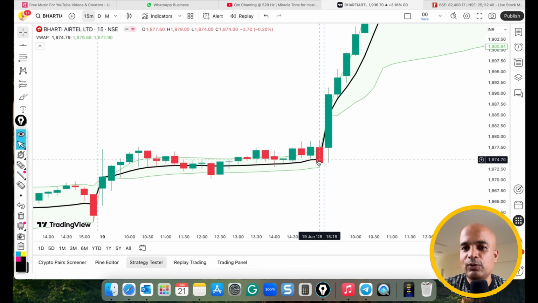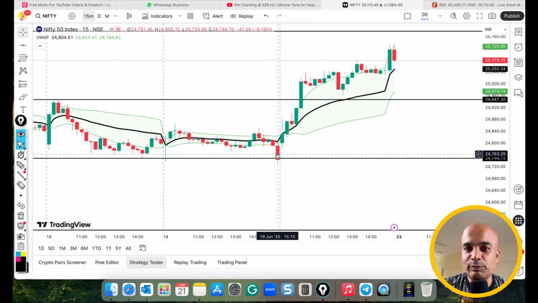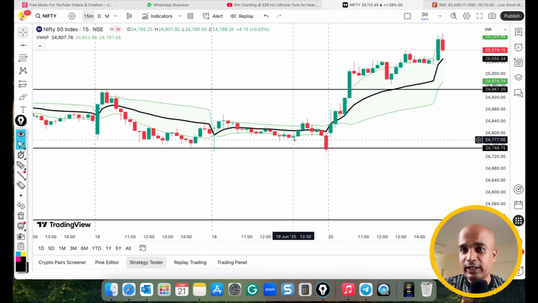Basically, it is showing the close. Why? Because the previous day, when I'm recording this video, one day before, the Nifty closed below this. See here, this is yesterday. This is day before yesterday. Day before yesterday, Nifty, the last candle especially, it's a big red candle which closed way below. That's why you can see most of the stocks also below this. That's why we are getting it like that.